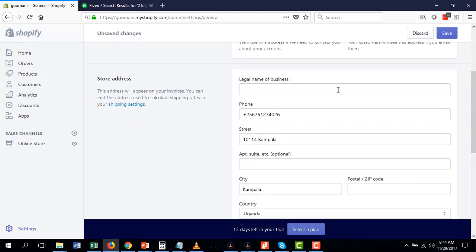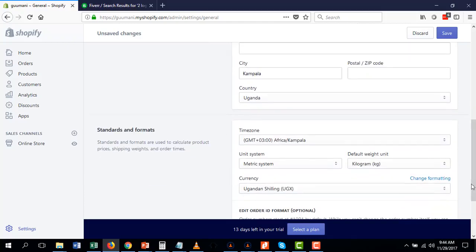Name of your legal business. Now, this is something that most times people don't have a legal business. So most of the times I just use the name of my store. Phone number. All these, you just leave them as is, and instead of using Uganda shillings. Now, this is something that I have to talk to you about, you guys. You see, when you're doing drop shipping, especially when you've chosen to go the drop shipping way, I told you there's 2 ways you can do this: free plus shipping, then a product with shipping. Okay.